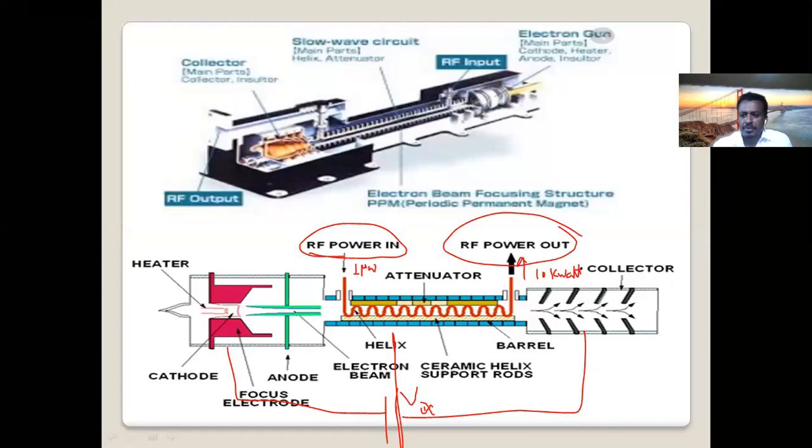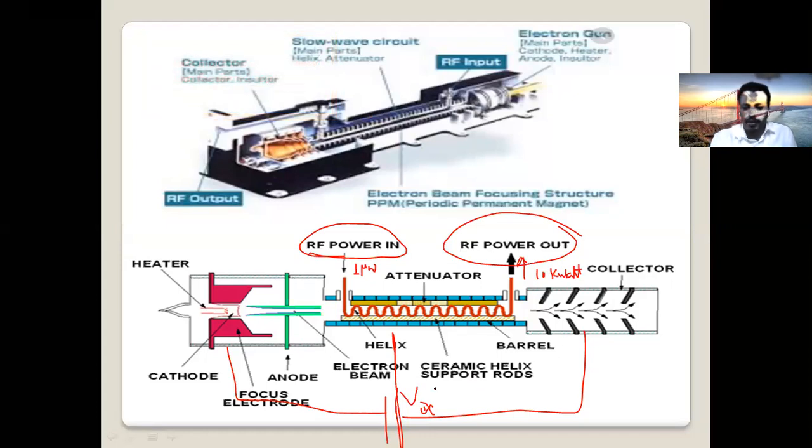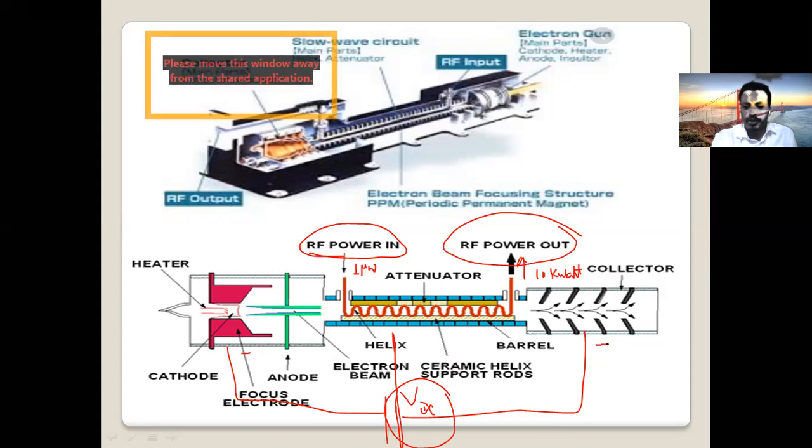So amplification means we have additional energy. Where does this additional energy come from? As you know, from conservation of energy, we cannot create or destroy energy or power. What we can do is convert one form of energy into another form. Now, in this case, we need to convert the DC energy from our battery. Here we apply the DC voltage. Negative terminal to the electron gun, positive terminal to the collector. Here we have a collector, its positive terminal.